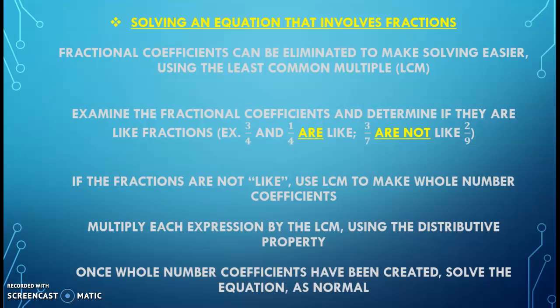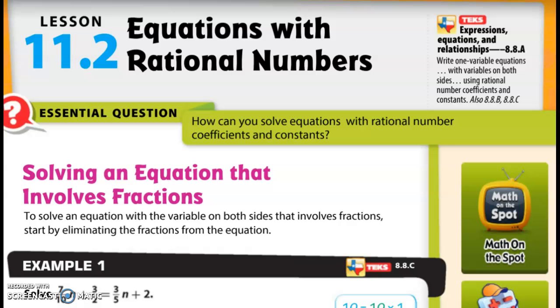So at this point, let's go ahead and take a look here. The equation that we're going to be looking at solving will be the one that's listed there as 7/10 n plus 3/2 equals 3/5 n plus 2. That'll be one of them. And then we'll look at a simpler one first, with like fractions. The one that does not have like fractions, which is going to be a little bit more in depth, will be the one listed under example 1. Again, we're going to look at one simple first that has like fractions.